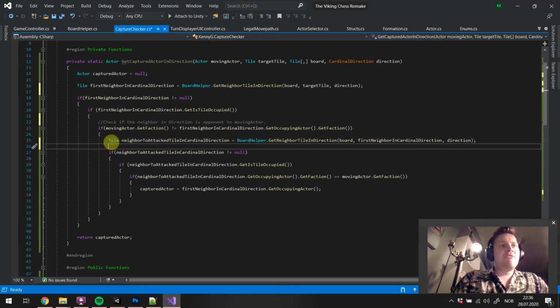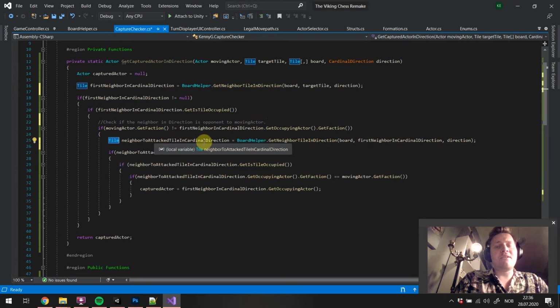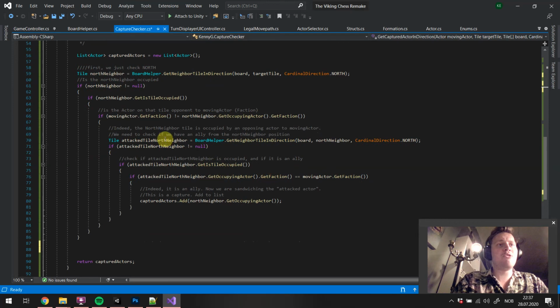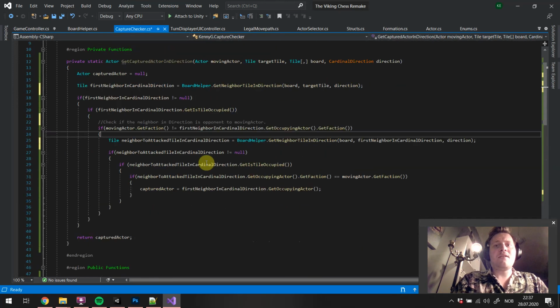I created a new variable here called neighbor to attack tile in cardinal direction, which means that we're just checking one step further in our direction. It's the exact same thing as we did before, where we checked north and then north again.